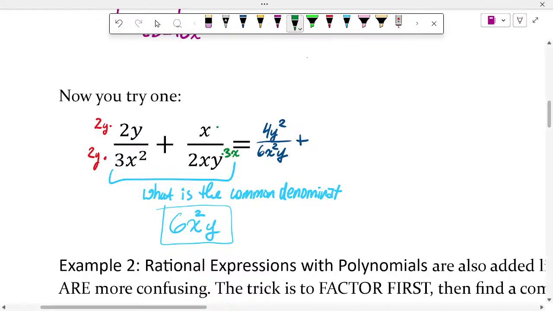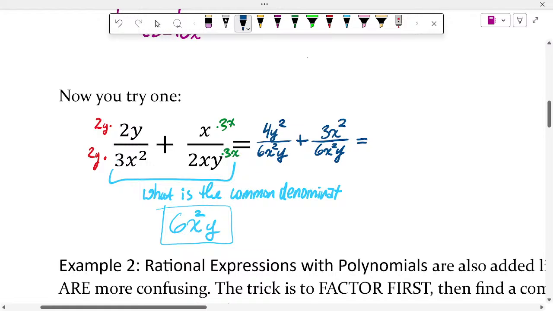If we multiplied the bottom by 3x, what do we multiply the top by? 3x. Awesome. What's this going to be over here? What's x times 3x? 3x squared. And here only the x is squared, right? The 3 hasn't changed at all. 3 with nothing to change it is 3. X times x is x squared. And what's on the bottom? Well, 2 times 3 is 6. X times x is x squared. And y with nothing to change it is just y. But of course, we knew it was going to be 6x squared y because we did that on purpose, right? That's what we were trying to get.